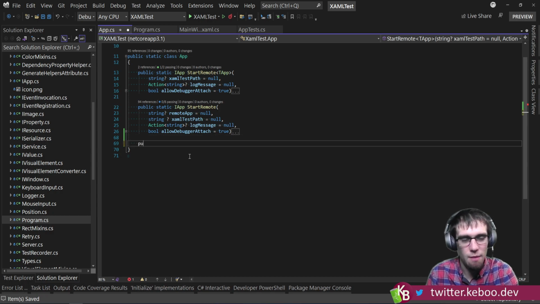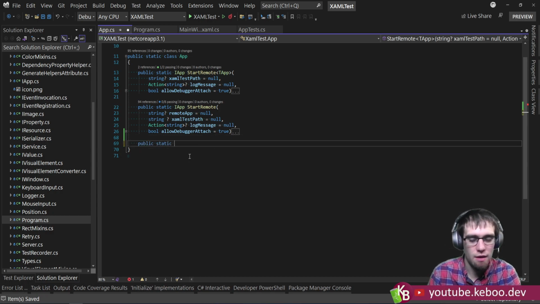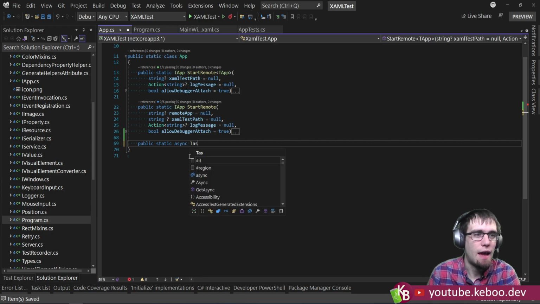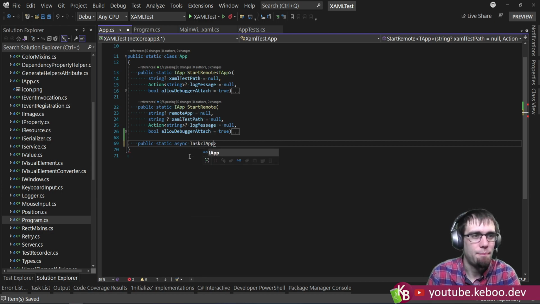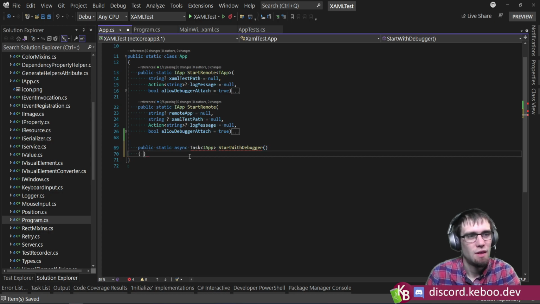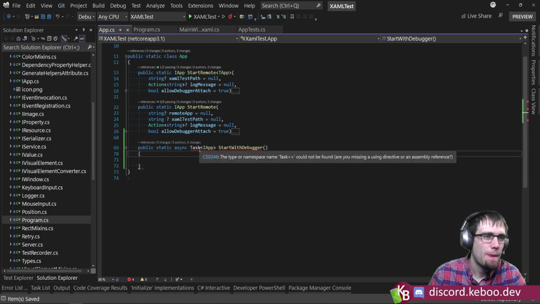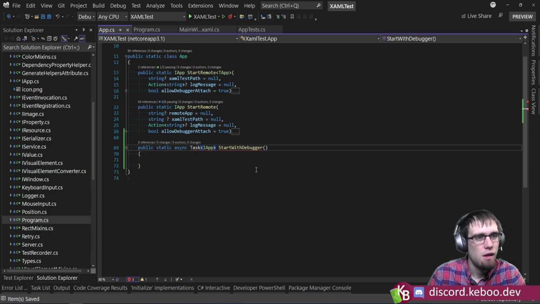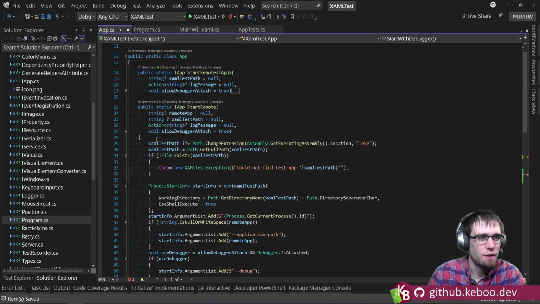Okay, so what's the API that I want? Public static async task of IApp start with debugger. Is that what I want? Because if you don't want the debugger, you can kind of ignore this altogether.